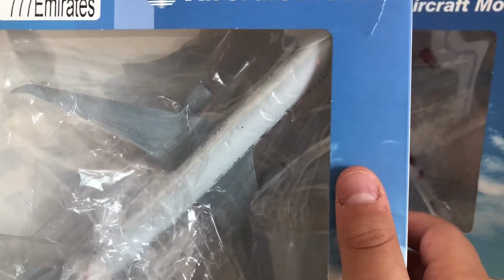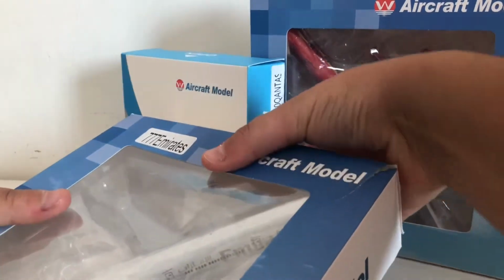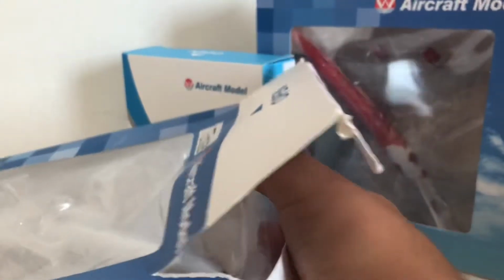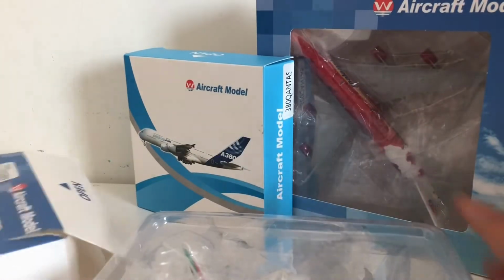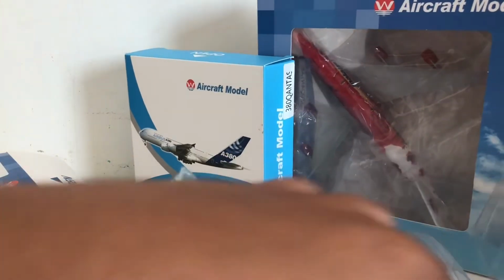Okay, well, I guess it's time to get on with the unboxing. I'm gonna be unboxing the Emirates 777 first. There you go. It's nicely packed, it's also a little bit heavy. Let me just try and break off the, there we go. There you go. It also comes with a clear stand. I'm not trying to break the wheels.